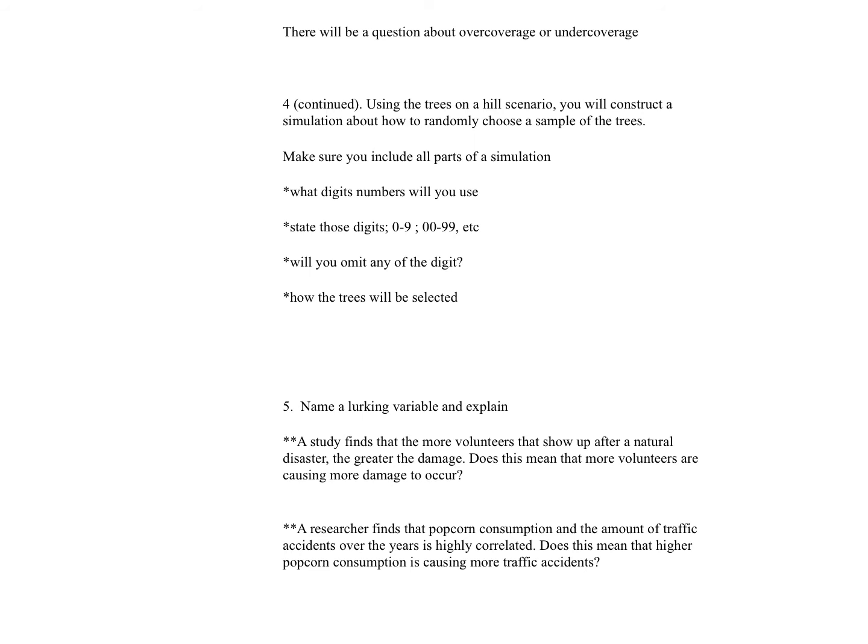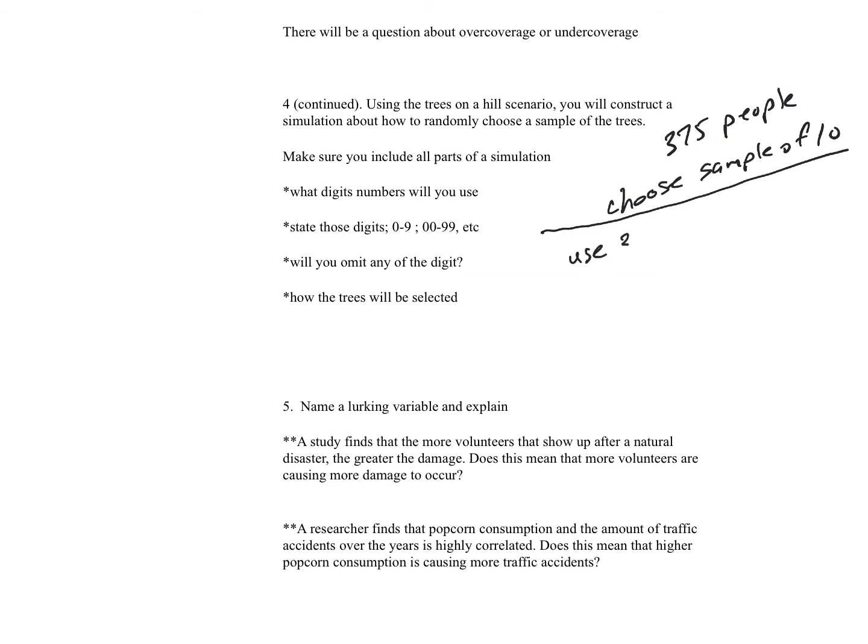How about if I give you something similar? Ready? What if you have 375 people, and you must choose a sample of 10. Everyone got it? This is what I need to see. You will say you must use 3-digit numbers, 000 to 999. Being that there's 375, there are 3-digit numbers.